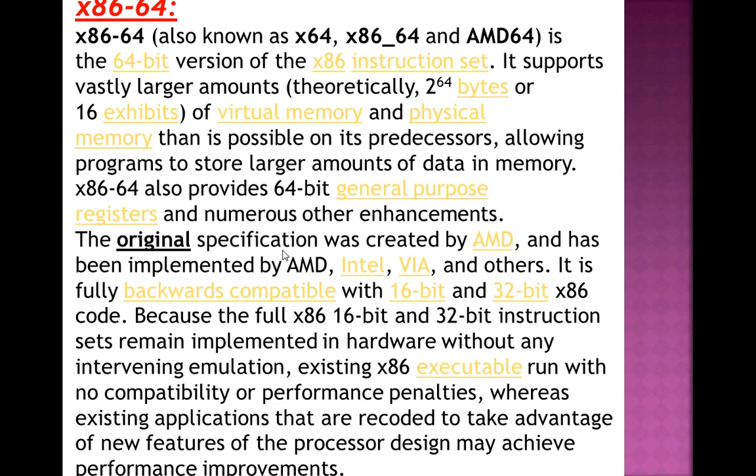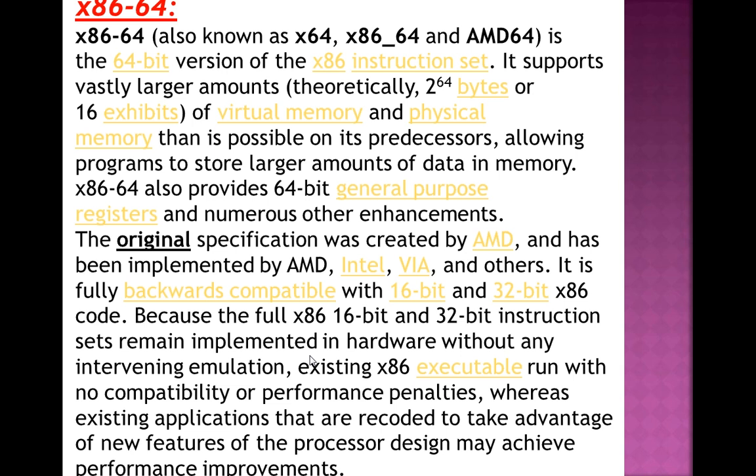It is fully backward compatible with 16-bit and 32-bit. It does not mean that I can use x86-64 on a machine that is not supported by IA32, no, that's not possible. But x86-64 is compatible with IA32 and the 32-bit instructions, because the full x86 16-bit and 32-bit instruction sets remain implemented in hardware without any intervening emulation.